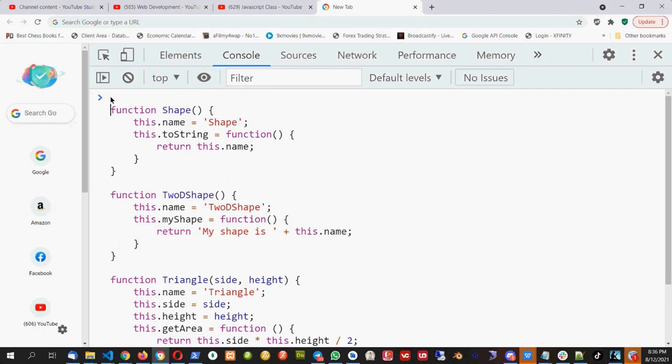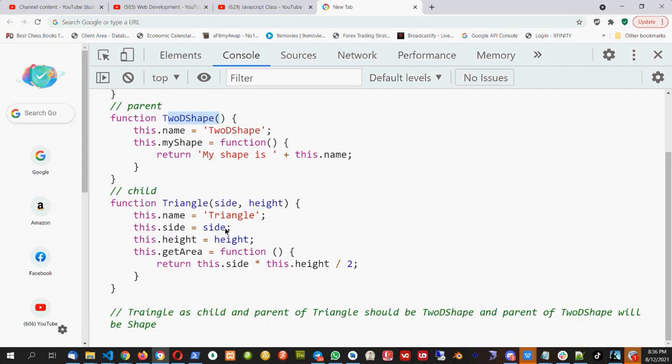So I will just say, maybe I can say this is grandparent, and this is parent, and this is child. So first assign the parent of this to shape, then the parent of triangle is 2D shape, and then create the object.